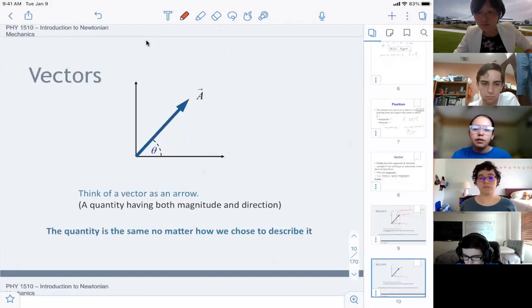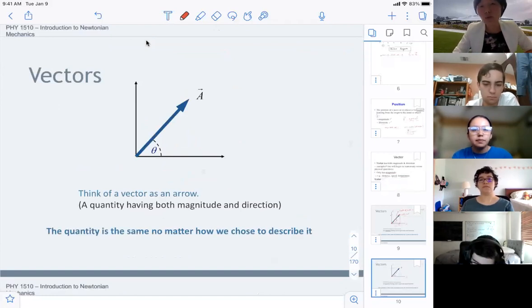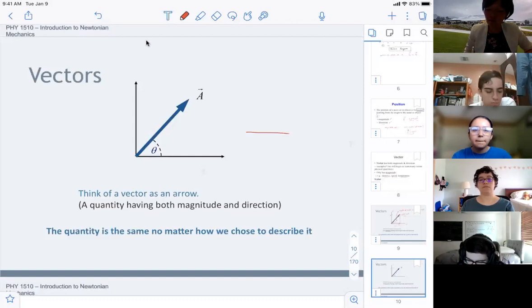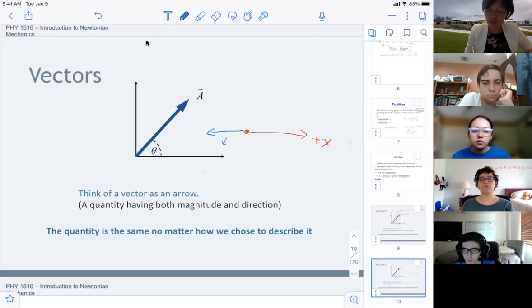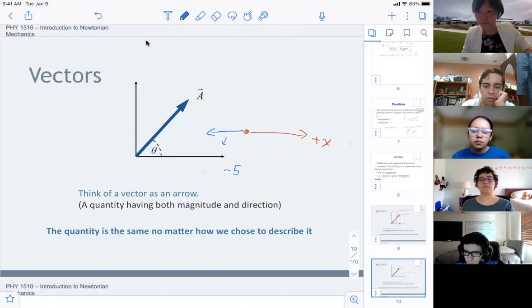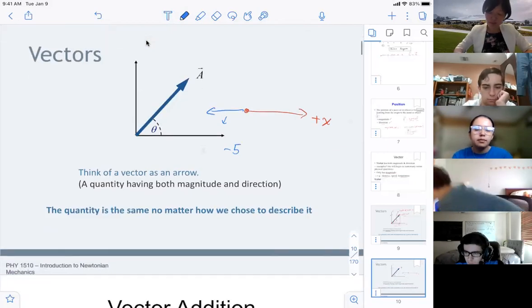Sorry, I just wanted to know if it could be negative direction when it comes to vectors. Oh, yes, absolutely. What I mean by negative is simply it's opposite to the direction you define to be positive. You can define whichever direction to be positive. If you have a vector pointing this way, you will have a magnitude of -5, meaning that it is in the opposite direction of where you define to be positive. Does that make sense? Okay, very good. Thank you.